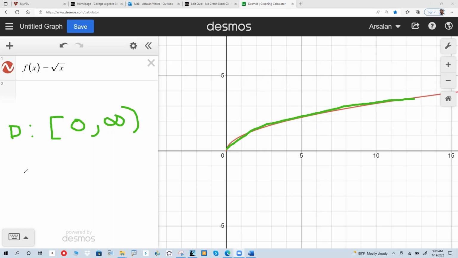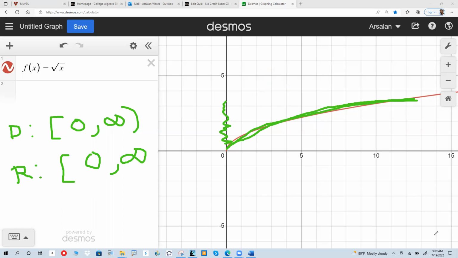All right, the range, I'm going to write R. R is going to be, again, you're walking on the curve. You're thinking about the y coordinates. They're going to be everything here. Exact same value, 0 to infinity. Okay. Actually, that should be enough for our transformation.